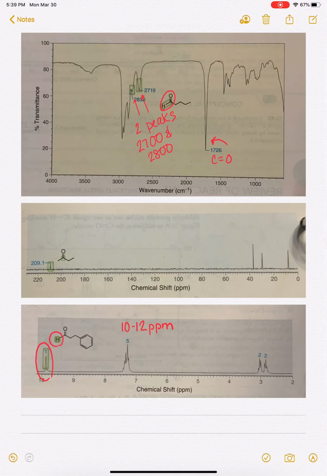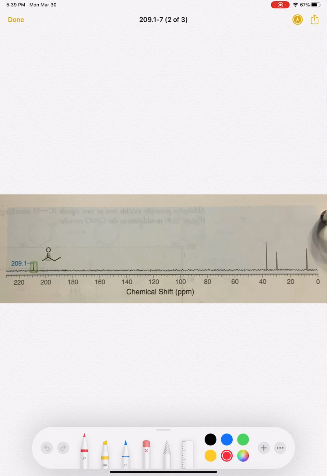And then also, last but not least, we're going to look at the carbon NMR. And for carbon NMR, what we see here is pretty similar. It kind of parallels the location of the hydrogen of an aldehyde in the proton NMR. So when we're in the carbon NMR, the carbonyl carbon is going to show up way, super shifted to the left. This is going to be for both aldehydes and ketones.